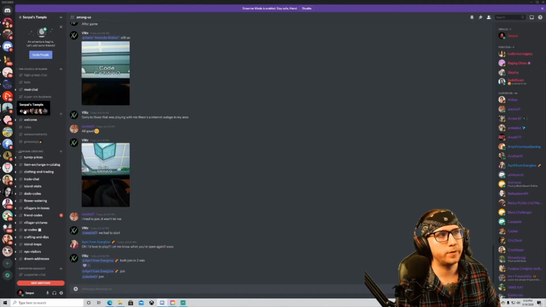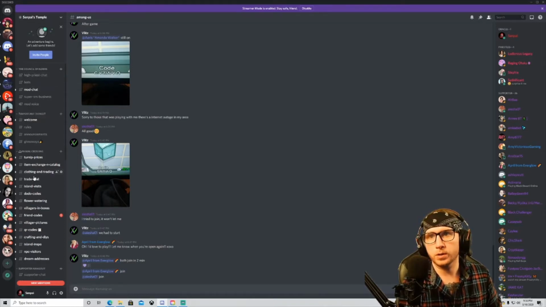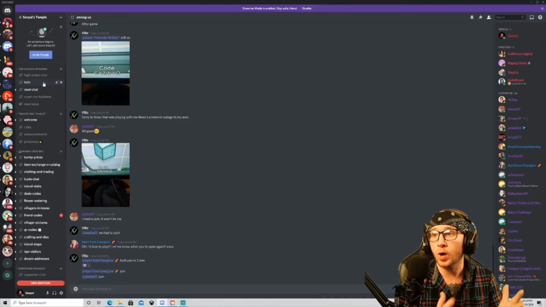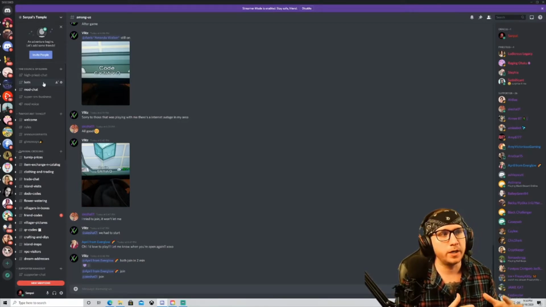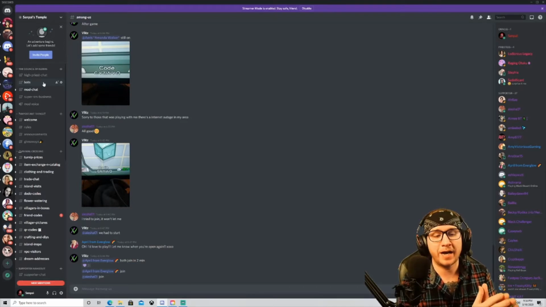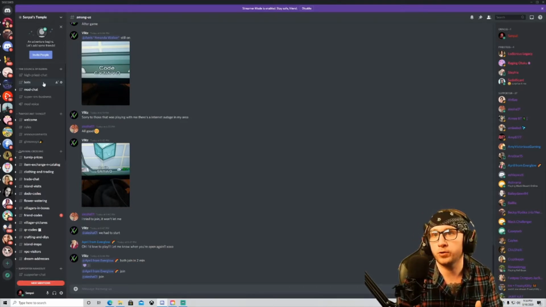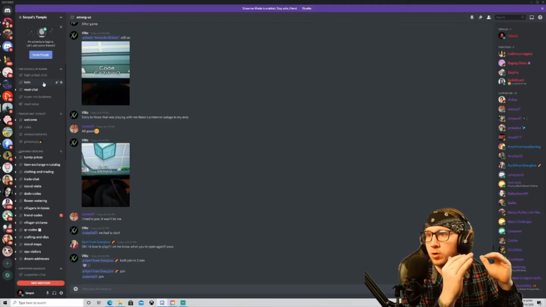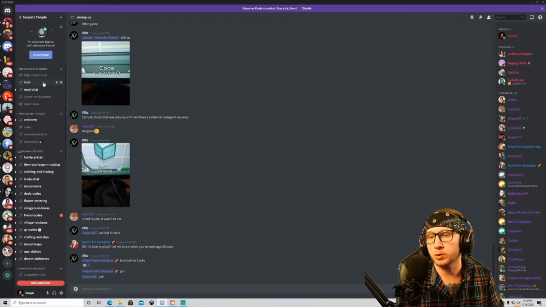Now, what we see directly to the right of your servers is what are called channels, okay? So Discord is really an SMS app. I mean, this app is basically just giving you a variety of chat rooms within a community. Okay, so it's really rather easy. It looks like there's so much going on, but it's not. You join a community, and then you have a lot of chat rooms that you can choose from to talk about various topics. And those channels are all going to be organized if a server has been built well.